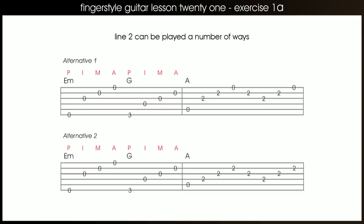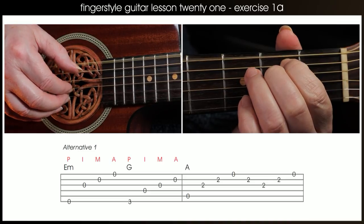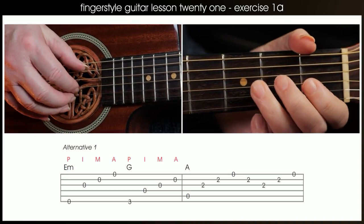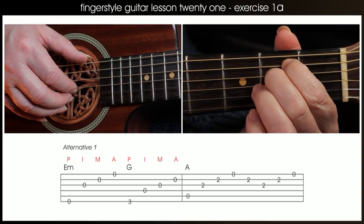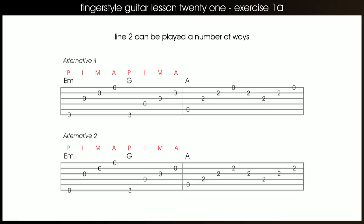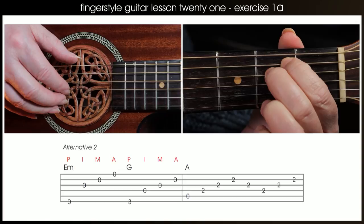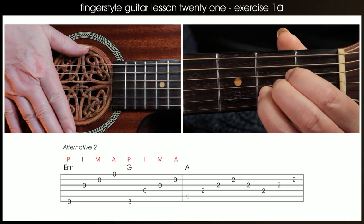Whichever way you choose will work, so just choose which way you prefer. Here's just the alternative lines being played at 90 beats per minute, starting with alternative 1. And here that is again at 90 beats per minute with a two bar introduction. Now here's the second alternative version at 90 beats per minute with a two bar introduction. And here that is again.